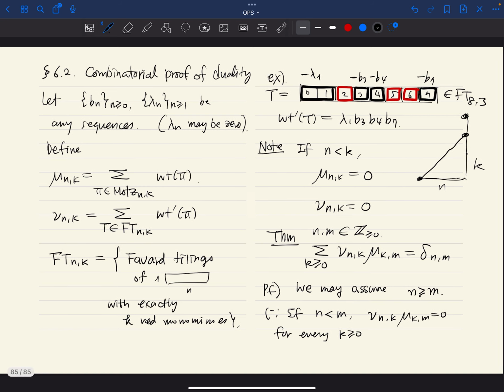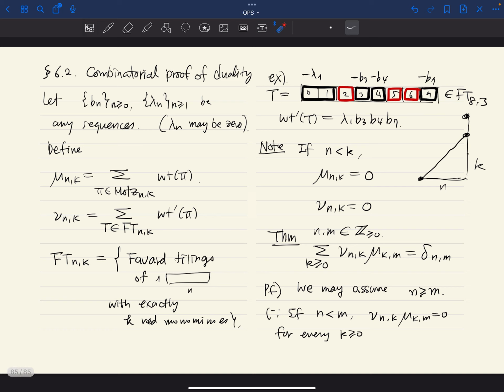Because if this is non-zero, that means n is greater than or equal to k is greater than or equal to m, right?